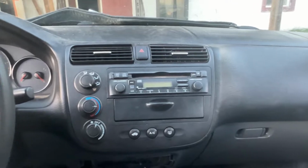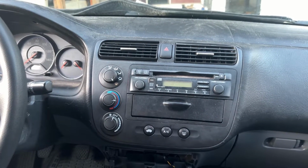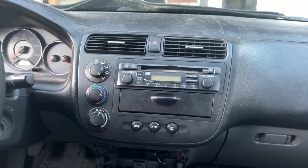I don't know if we'll be able to see it or not. So you can see it right there, that singular 8mm. It's actually Phillips head, I think, as well. But once you pull that single Phillips head bolt out, this entire radio area will come out. So let me get that busted loose and then I'll show you it coming out.